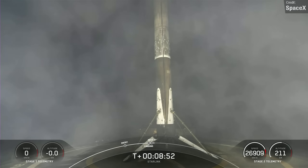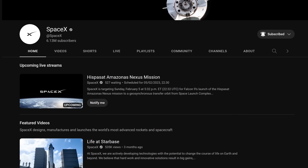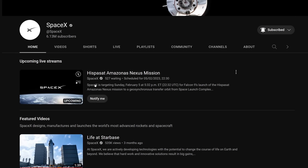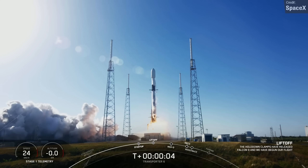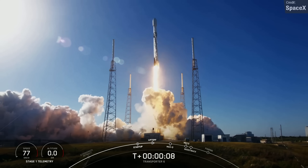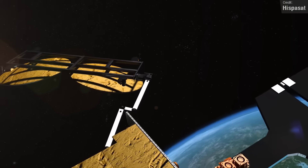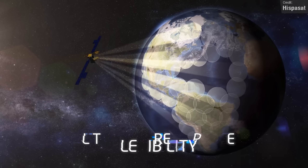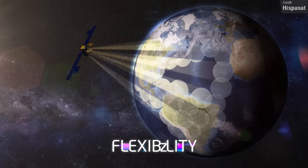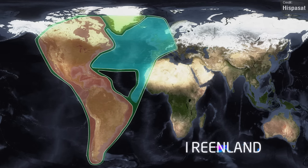The third and final Falcon 9 launch took place on Sunday from Launch Complex 40 at Kennedy Space Center. This time the Falcon 9 carried just the one satellite — the Spanish communication satellite Amazonas Nexus — placed into geosynchronous Earth orbit, where it will replace the Amazonas 2. Operated by Hispasat, the Nexus will deliver high-capacity mobile services to air and maritime transport sectors and features a new-generation digital transparent processor, with coverage over the whole American continent, the Atlantic corridors north and south, and Greenland.